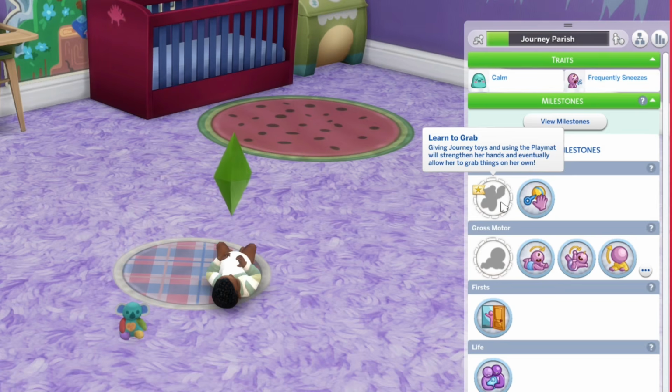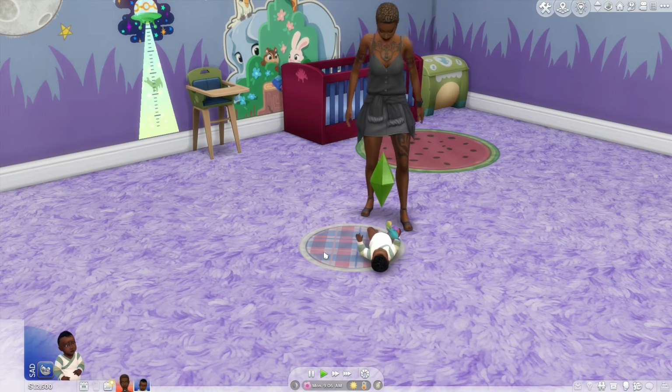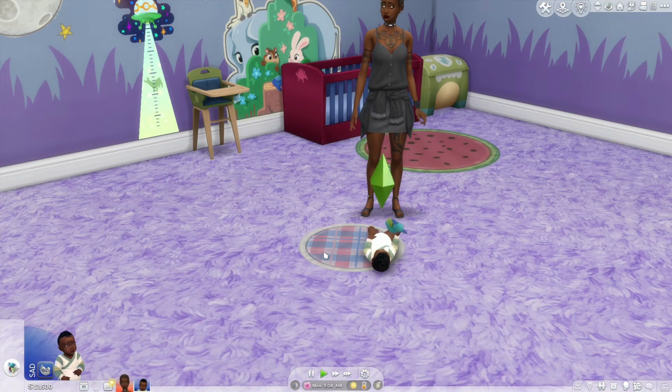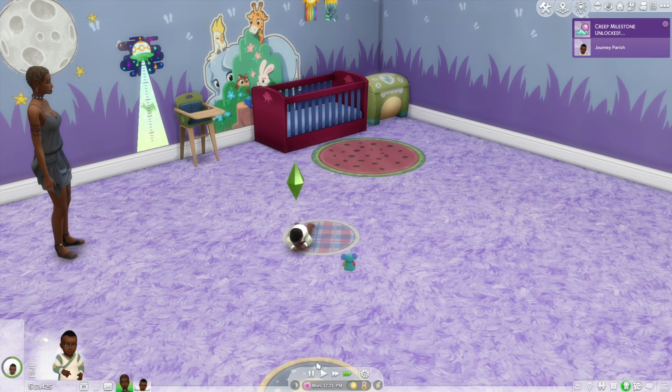But even though I could reach, I still couldn't grab the toy, and that's where we need help again. You can click Get Toy From and choose another sim to hand you the toy, and when they do, you can hold it and move it around. It's actually really cute. And with any luck, you may be able to reach the grab milestone this way. Not for me though. The next milestone we got was Creep.